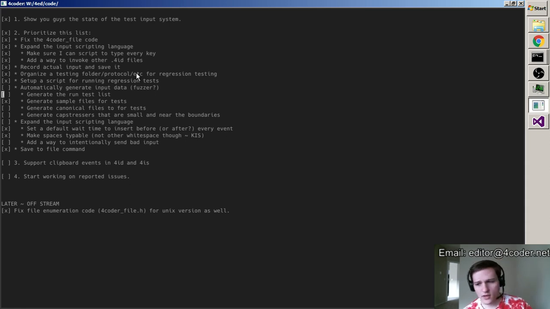Now the run list we actually do want to do because we can't just star that. We can't tell it to run 4coder to run all of those with a star. I don't think we want to tell 4coder to do that either because we change the directories partway through and we don't want it to, we want to know that each test runs from the same fresh state.